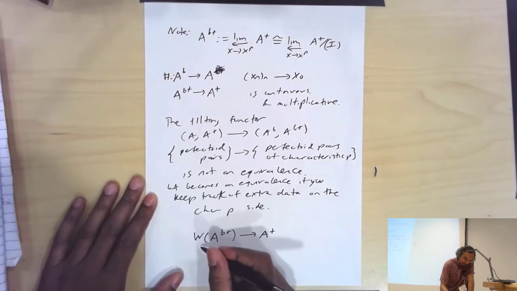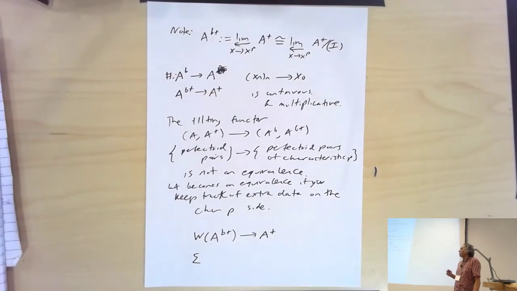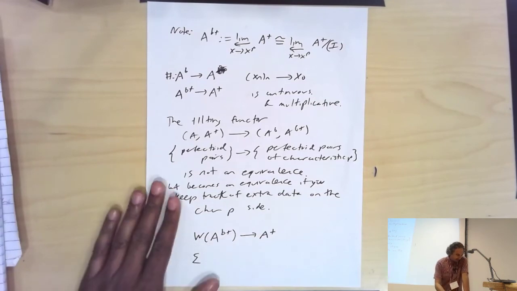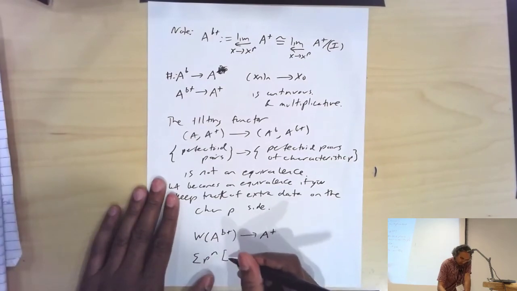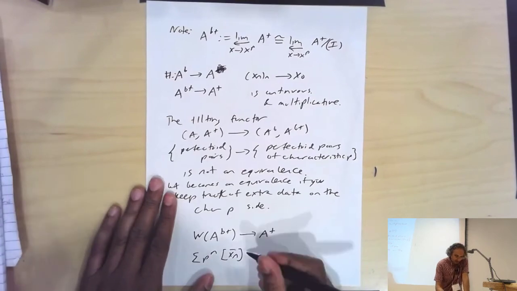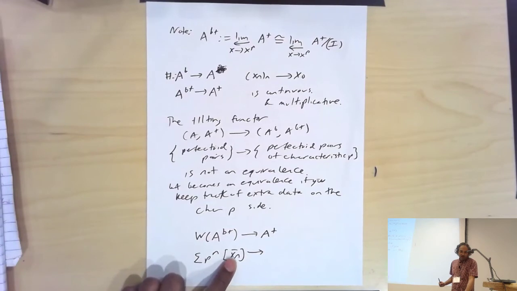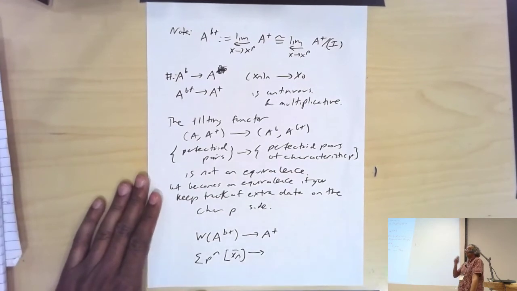Remember, for the purposes of keeping track of what's going on, it's a good idea to think about Witt vectors as power series with coefficients in this ring, where the series variable is P. Now, that's, of course, nonsense, but it's useful nonsense from a conceptual point of view. So a typical element here will be a power series in P, where the coefficients are the Teichmuller elements lifting certain elements in characteristic P. So I like to write my characteristic P things with bars so I can keep track of which one is which.